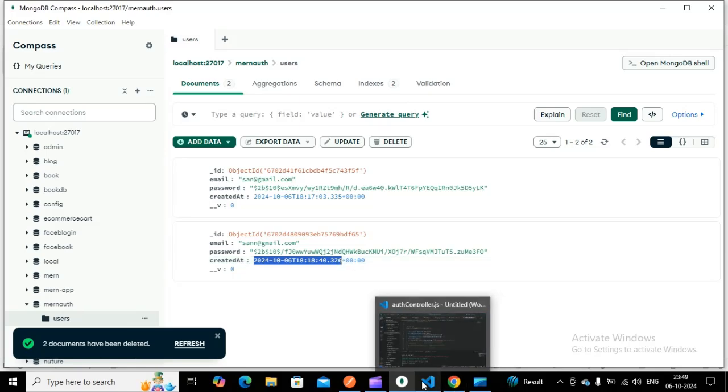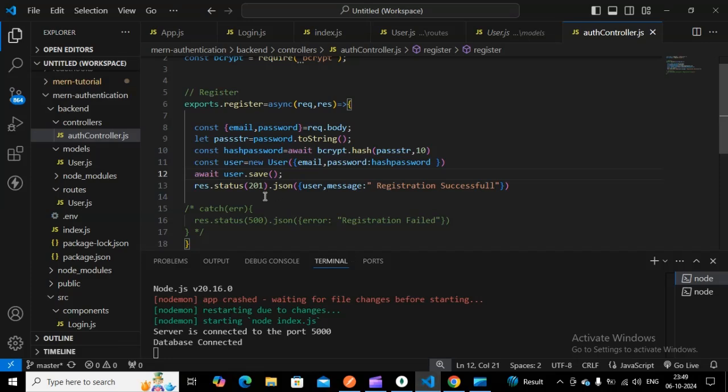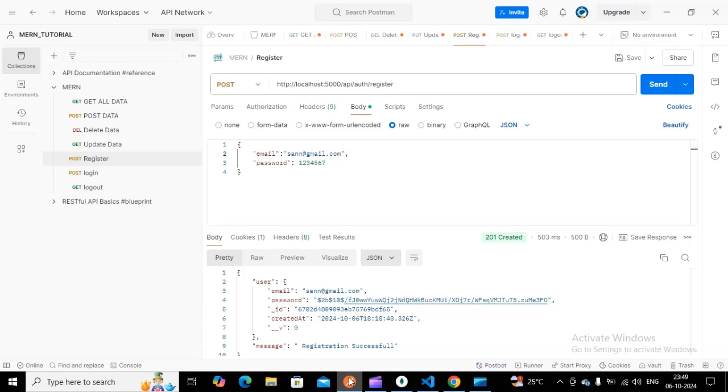So you go to that, and you can see everything is working fine. Here you have to convert this into a string and pass it, the pass string. You can give any variable here, and you have to hash that, and that hashed password will be stored in my database. So here the registration is successful, and it gets stored in the database.